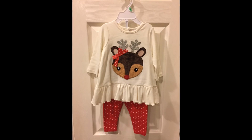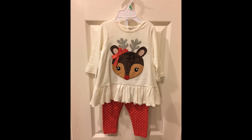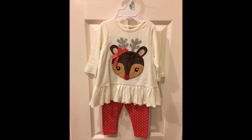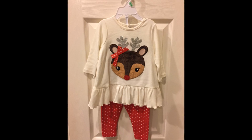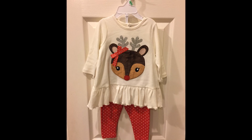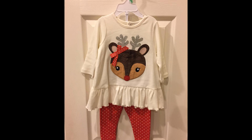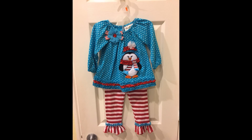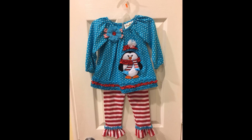And then Christmas time came around, and I realized that JoJo, my oldest, needed a Christmas outfit, so I started searching on Facebook and I found her one. Then I was like, well, I should try to sell some of our old Christmas outfits because we have so many. So I listed like 4 or 5, and they sold really quickly. I got $10 for this reindeer one, $10 for this penguin one, which made me a little sad because look how cute it is. It was always my favorite.